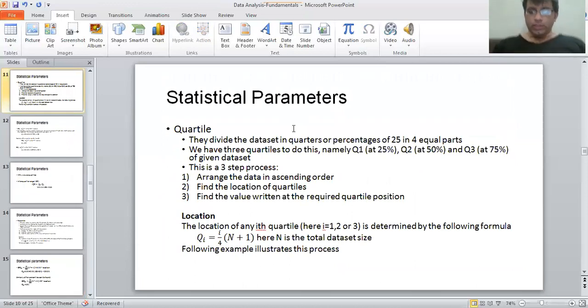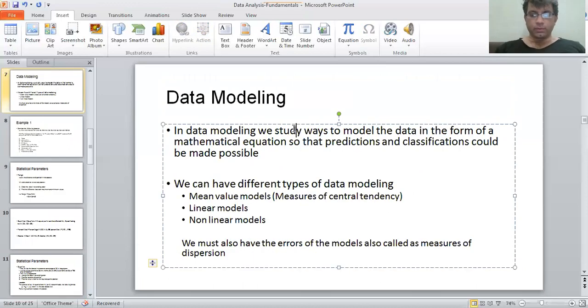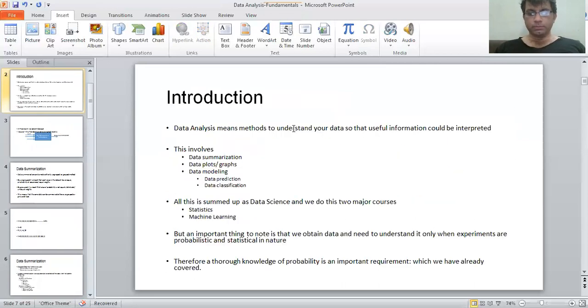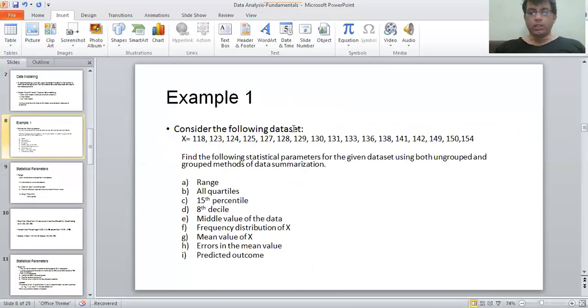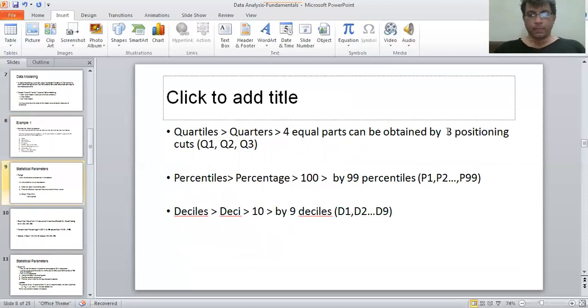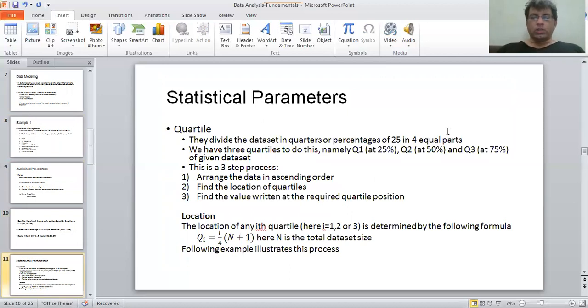So for the given data set, which was basically this one, it was required to find the quartiles in it. So this is the data set, and we want to find the quartiles in this data set. That is the positions. By virtue of them, we can divide this data into four portions. So again, this is a simple procedure, not a very complicated one. There are three steps to follow. The first one is to arrange the data in ascending order. This is the first step, right?